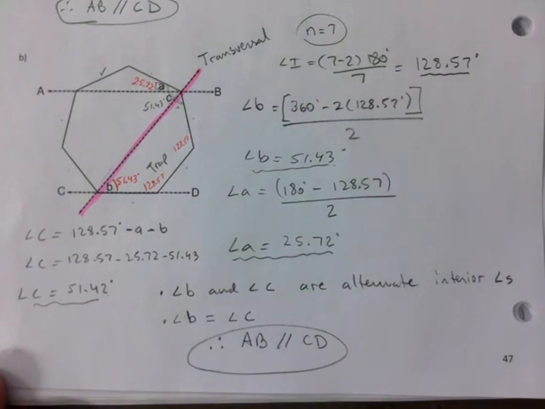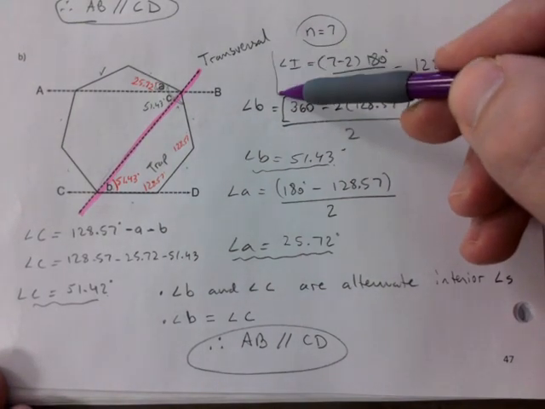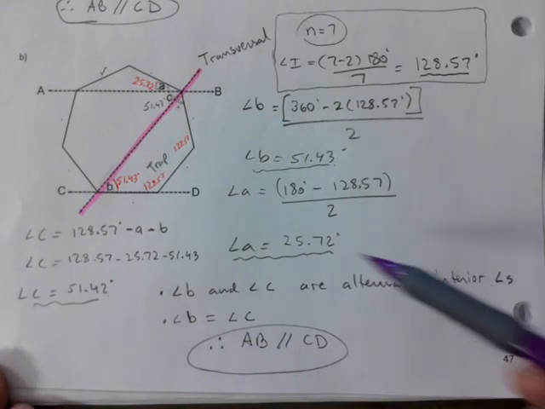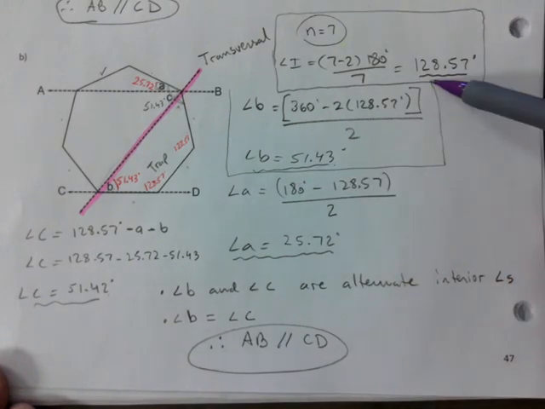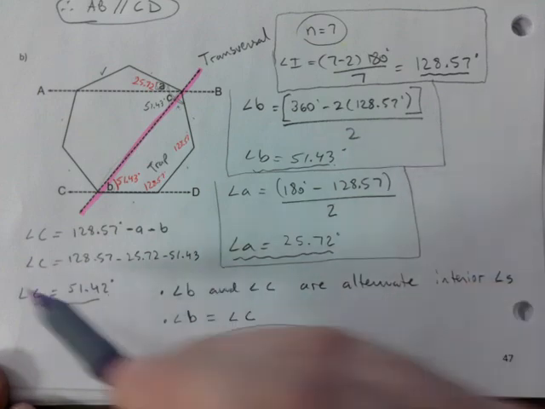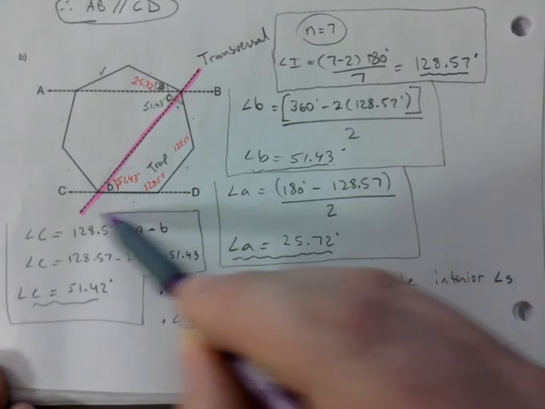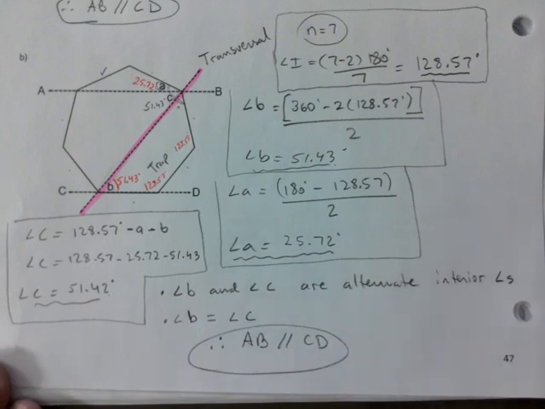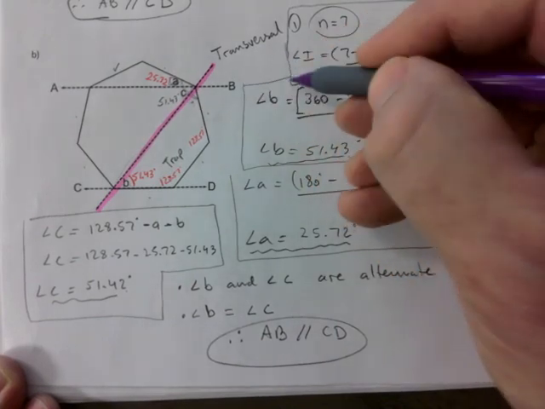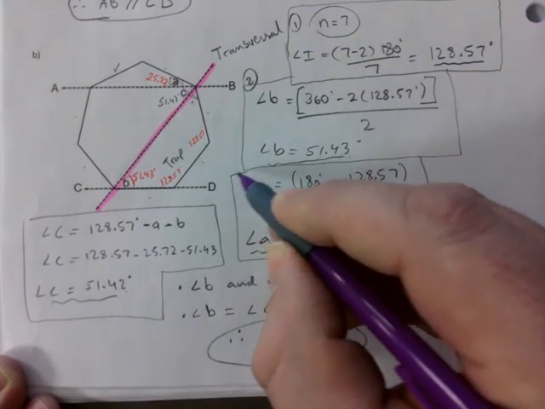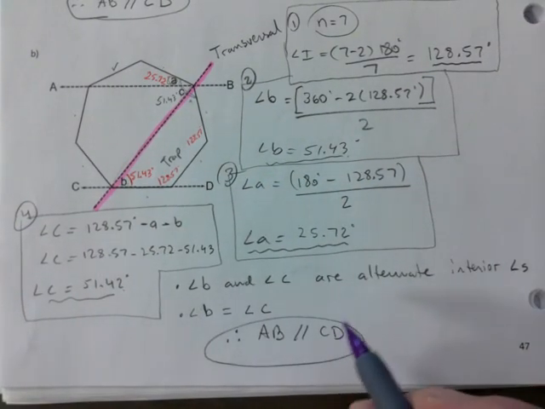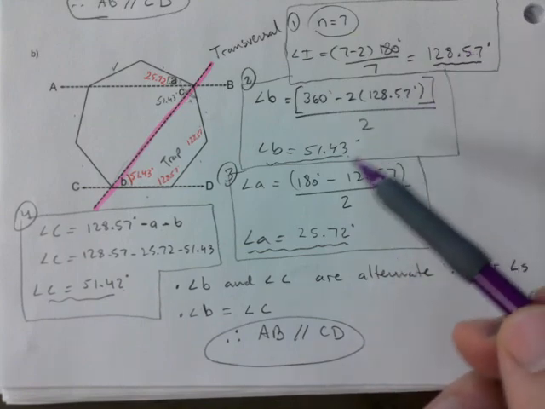Let's clean this up a little bit because it's a little messy, right? So I started here, started with this, and then I focused on this, and then I found A, and then I found C, and then I made my conclusion. You know, only like 500 steps. Just for kicks. I know this one took a lot more, but I hope you were able to follow at least my reasoning.